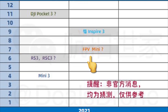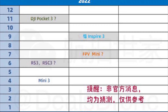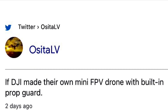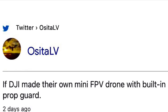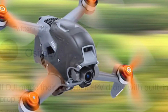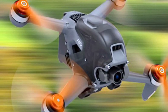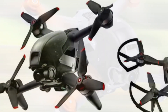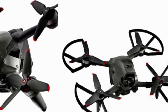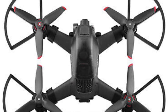If we look here at the schedule, the FPV drone should be arriving around July. An established DJI leaker on Twitter that goes by the name of Ossetia LV has teased a description of what the DJI mini FPV drone could look like with prop guards. So if you wanted a park flyer or a backyard version of the DJI FPV drone, you'll soon be in luck. Though we don't have an actual image, we envision the drone will look something like this with integrated prop guards into the arms.